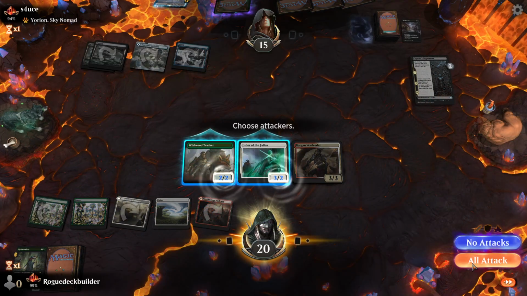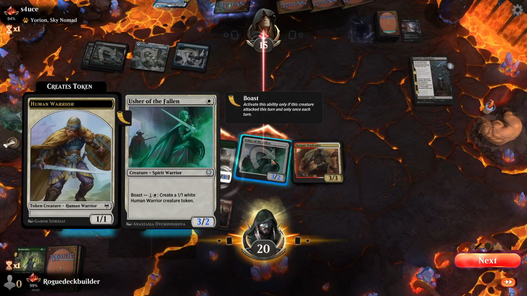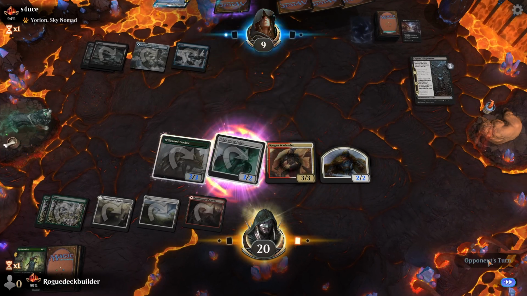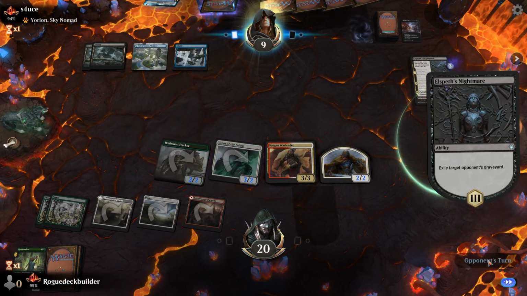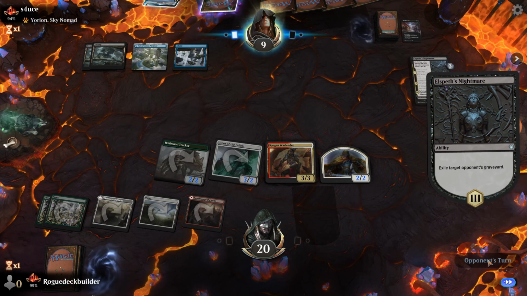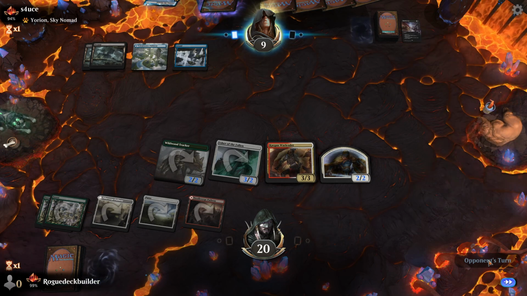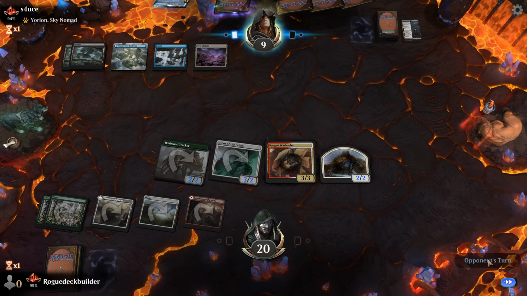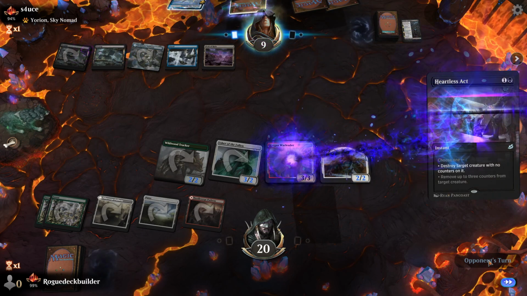And attack in. And then Boast. And at least we have a card back. So opponent's down to a 9. They would have burnt an Extinction Event, in my opinion, if they would have had it. And so now we're still holding their feet to the fire. The Field of Ruin. Another Heartless Act, of course.